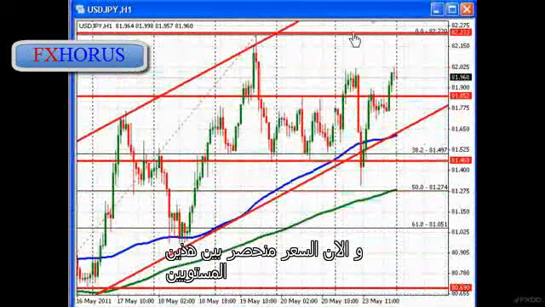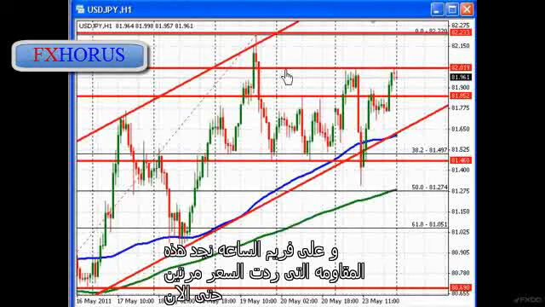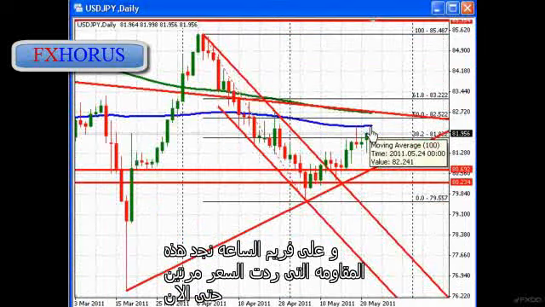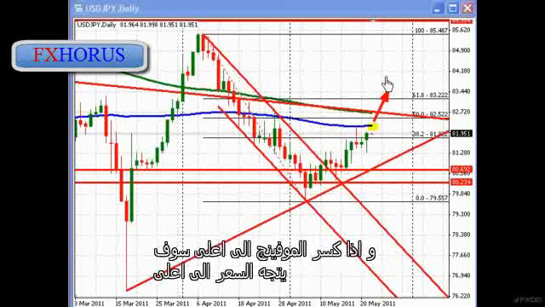Where can we go? Let's take a look at the hourly chart, and it's undeniable that we need to get above this ceiling here at the 82.02 level, and then we have room to head up to the highs from last week at 82.23. On the daily chart, the high from last week also corresponds with the 100-day moving average. It comes in at 82.24. Are we in agreement that we have to get above the 82.24 level in order to really get this market moving in this type of direction? Yes, we are. So get above the 100-day moving average, then we get the 200-day moving average, and then we can see the market even move higher off of that level.